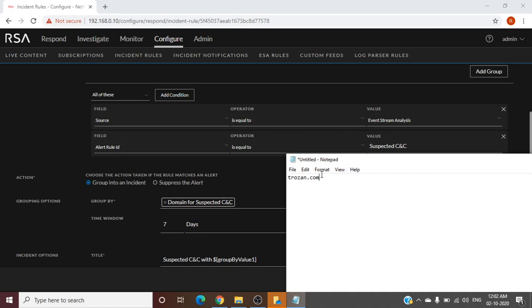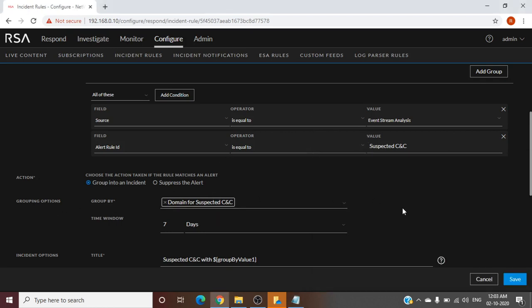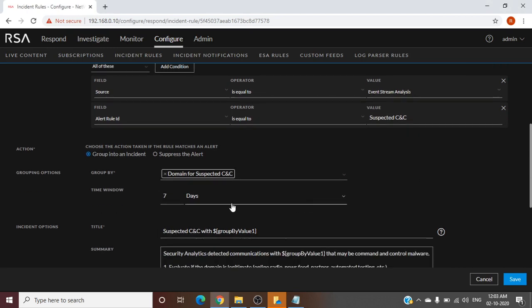On the first match, the incident will be triggered. But after some time, if the same domain name is present again in an alert, it will not create a separate incident. What will it do? It will just put it in the bucket. It will put all the similar kind of alerts into one incident. This is the feature of aggregation. But till when? Seven days. Here you have to define the time period. Here it is defined as seven days.